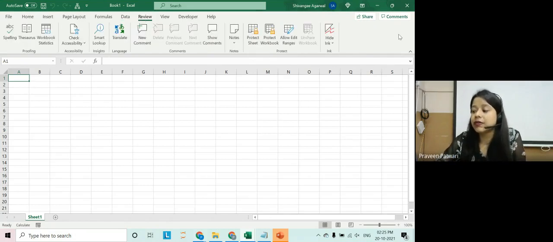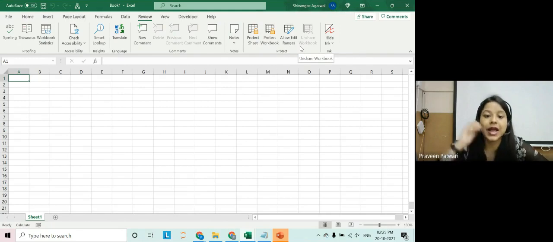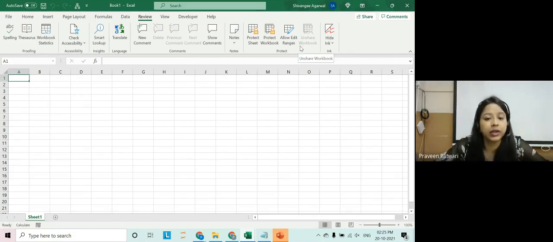Then we have this review tab, wherein you have different options, again, how to keep notes, and password protection. So basically, Excel cannot be password protected as such. You can protect the sheet, you can protect people from editing it, but you cannot protect from viewing the Excel file. And there are hacks using which you can actually unprotect the sheet. So it is not 100% password proof. You cannot 100% secure your Excel file. There are a lot of hacks using which even I can easily decode any password from Excel. We can just remove the password. So complete security of Excel is not there actually.